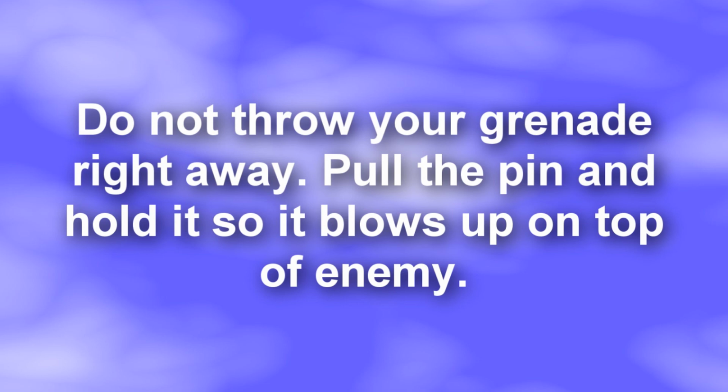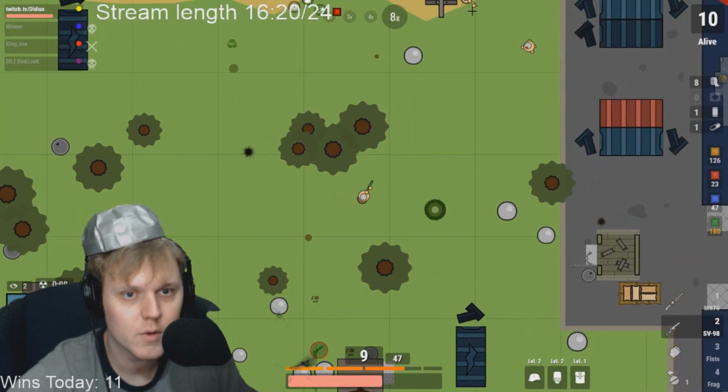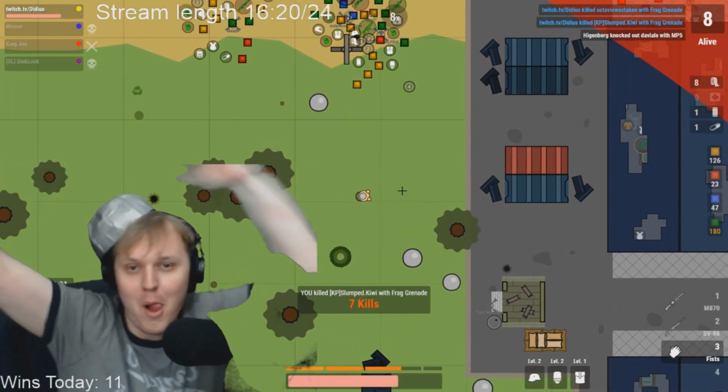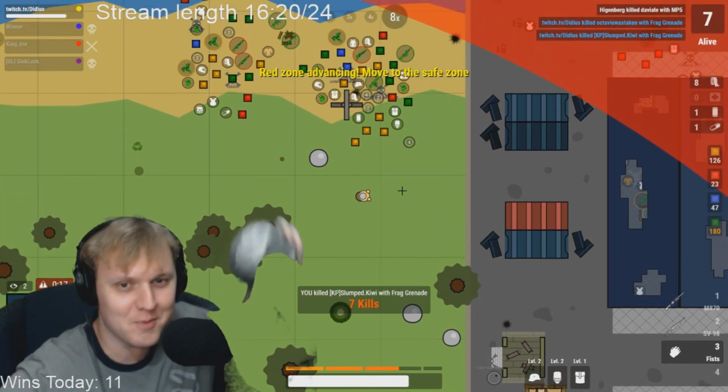Do not throw your grenade right away. You can totally prime grenades in this game. By pressing 4 twice, you can switch between frags and smokes. When priming grenades, you can hold down a frag grenade for like 3 or 4 seconds. After 5 seconds, it blows up, so you can blow the grenade up right on top of the enemy. You cannot prime smokes.